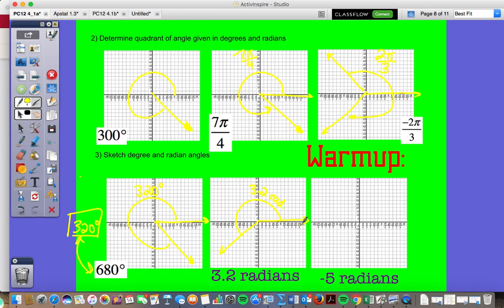Negative 5 radians. How do we do that? Jack, do you have any thoughts on this? It's a little tough. I just went around backwards, like this, negative. Good, and that's exactly right. Preston, did you get that? I know you were kind of saying you struggled on that. No, I didn't get it. If it was positive, do you have any questions on why the positive version would be between 4.71 and 6.28?